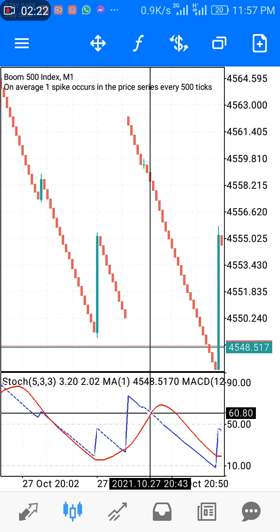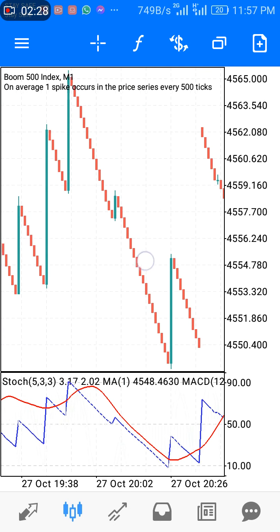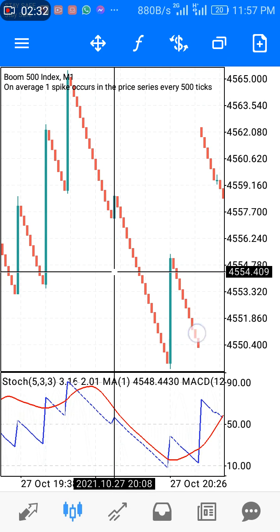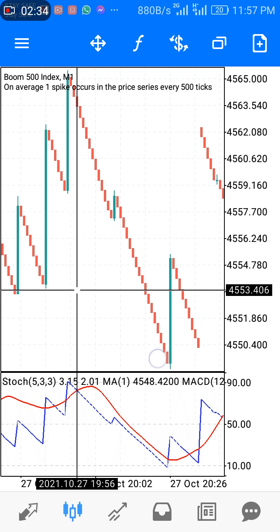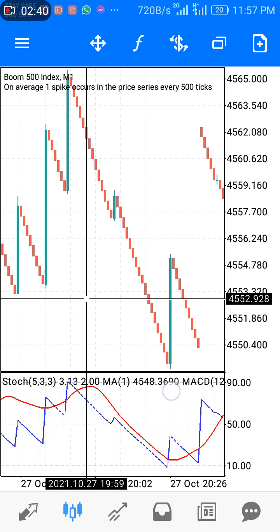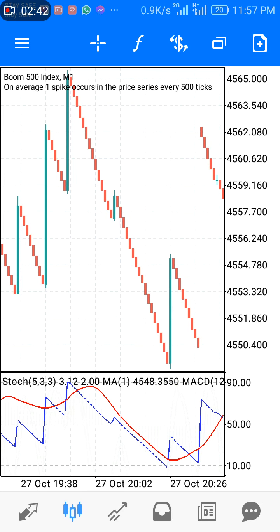It might and it might not spike. So don't always take the trade. Take the trade when it is early. Take it when it is early. Look at this point. It crossed here, and you can take your trade. You count 1, 2, 3, 4, 5, and you are out of the market. You can be taking that.